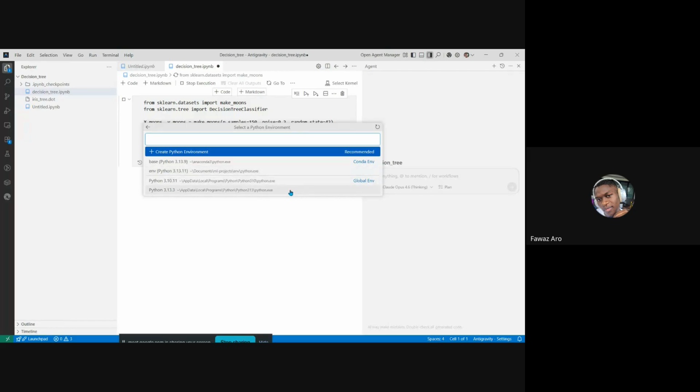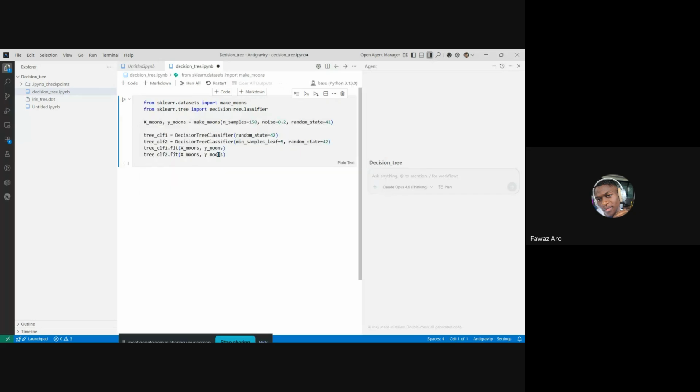For us to use decision tree, we basically import decision tree from scikit-learn tree. So this code involves the dataset, which is make moons, and then I'm importing the algorithm, decision tree classifier, and then we already have the samples, X and Y, which we can then fit into the classifier.